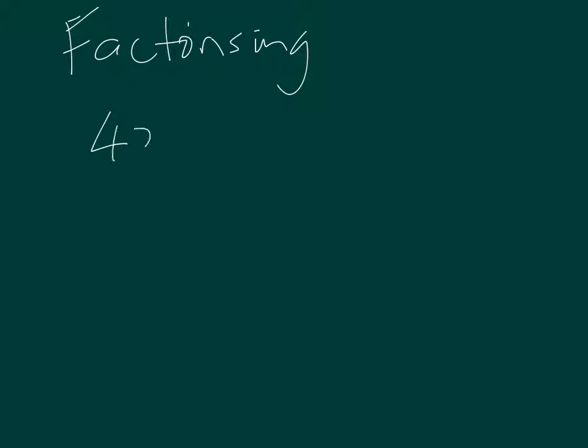For tonight's homework we're looking at factorising, and this is the opposite of expanding. For this one you might be given some sort of algebraic expression. So let's say we have 4x minus 8, and the whole key here is you're trying to put this into brackets. Putting into brackets is what factorising is.